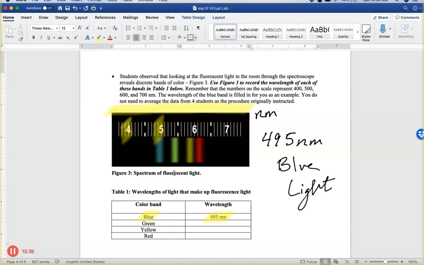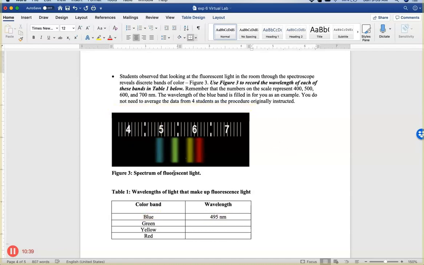Give yourself 2 seconds to practice. I'll give you the answer in a few seconds, but I want you to either pause or wait to try and figure out what is the wavelength for this green light that we're seeing. The way I would go about it, I would immediately see that I'm to the right of the 5, but I'm not as far as 6, so I'm definitely going to be in the range of 500 nanometers. The green light is a little bit less than 550, and to me it actually looks like it's right on the nose for 540 nanometers. So we're doing our best, if we can, to get down to plus or minus 5 nanometers.